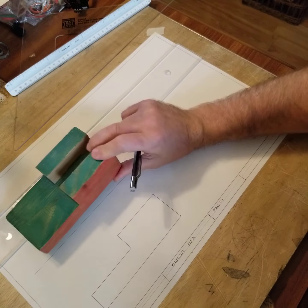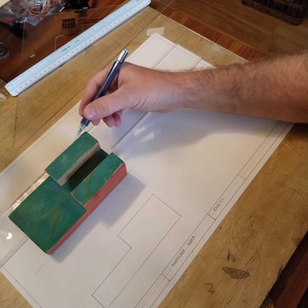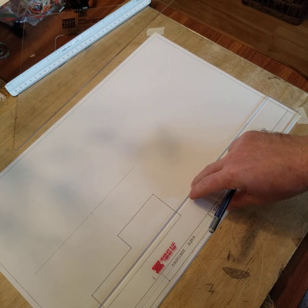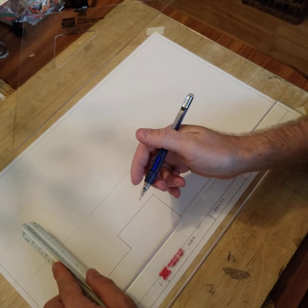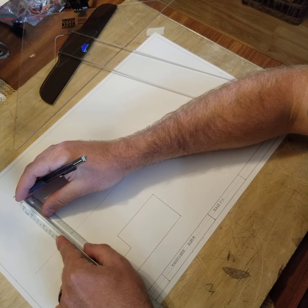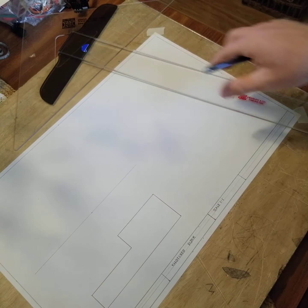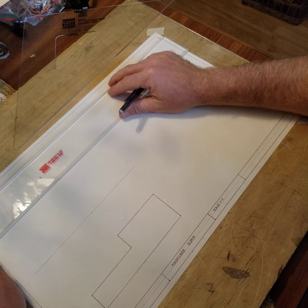Okay, we're drawing the top view here. Okay, the top view is going to be right over here. So how wide is it? It's 3 inches wide. So from this line that I just drew, I'm going to go 3 inches up. Okay, right over there. Try to hold your ruler straight. Okay, it'll make for a little bit more accurate drawing.